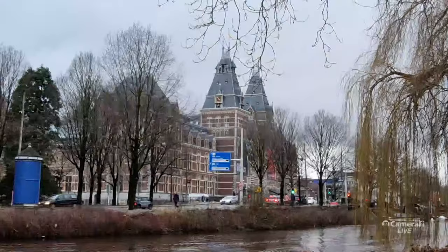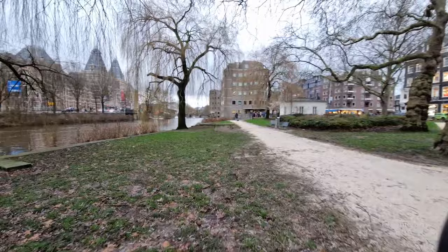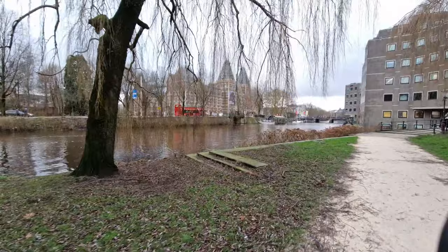There's a sightseeing bus over there, as you see. But to be honest, if you visit Amsterdam, in other cities in Europe, those hop on hop off buses are pretty useful. I used them in Madrid, Barcelona, and also Toledo when I visited Spain, and maybe other countries as well. I can't remember. But in Amsterdam, they are not that useful, to be honest, because Amsterdam is a compact city. It's better to walk around. You can arrive at Rembrandtplein in 15 minutes walking from Central Station. Or you can arrive at Leidseplein, another popular area, in 25 minutes. You can walk to Albert Cuyp Market in 25 minutes again. Something like that. Everywhere is a close distance.